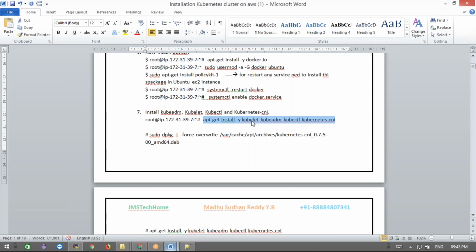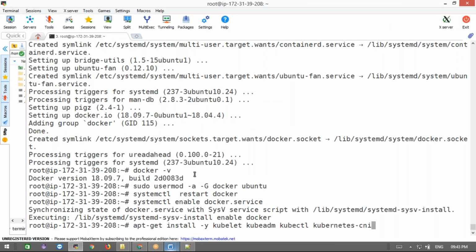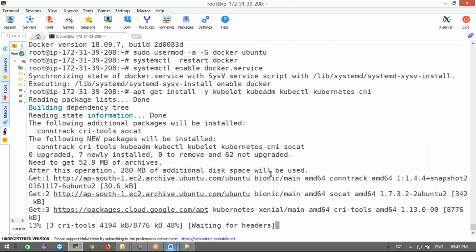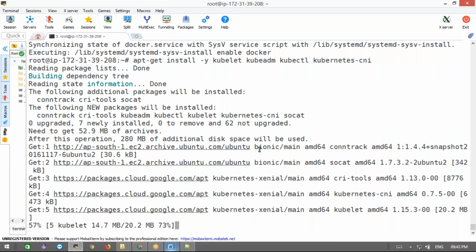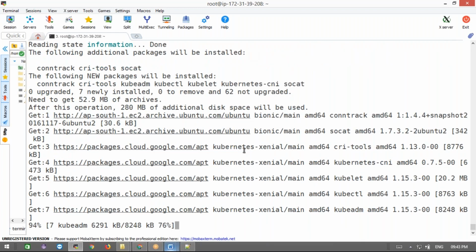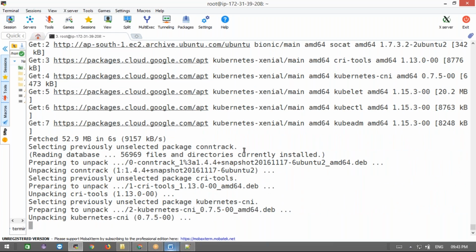Okay, let's install this. You guys are saying that Kubernetes is not required here, right? Yes, it's not required. What I'm going to do is take a copy of this instance, with the Docker installation and this CNI network and all, and add it as a slave. That's why. Nothing will happen if you install it here. Full drain, guys.